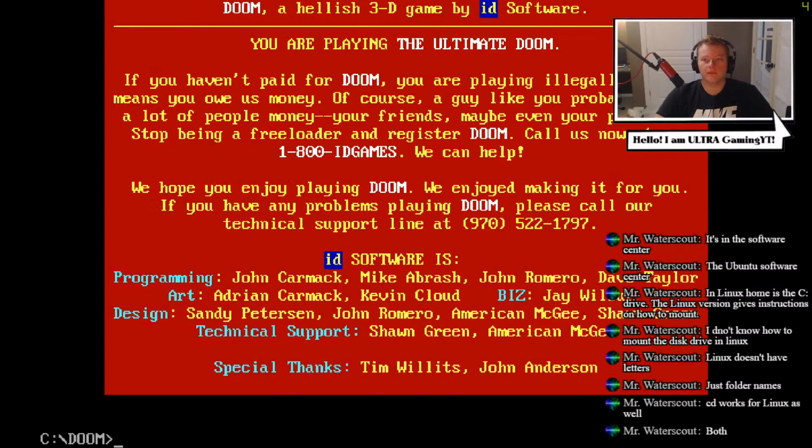And boom, that's Doom working. I'm going to clear the screen. And I have to type in CD and then ... and then it will go back to the root directory or whatever directory it was before.